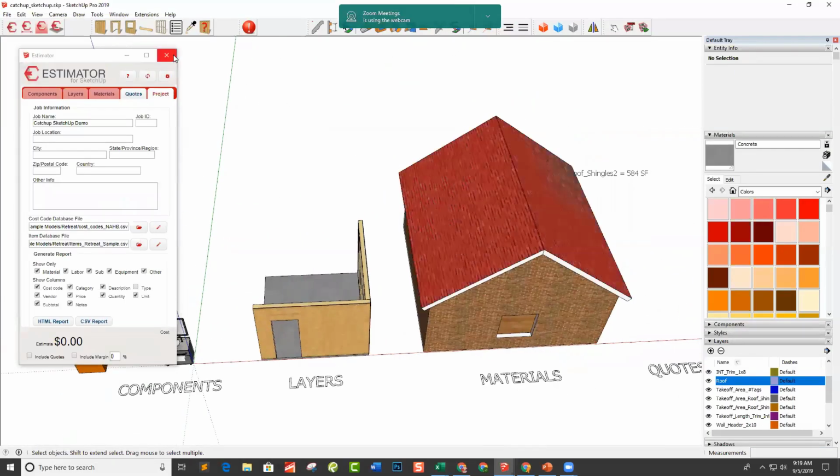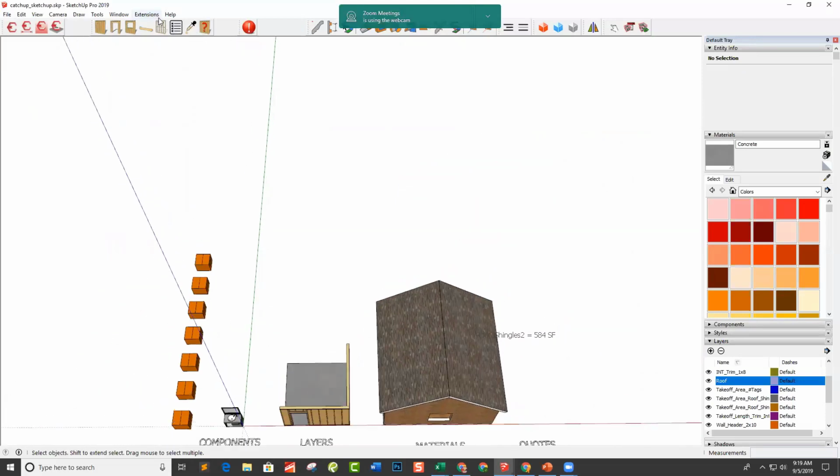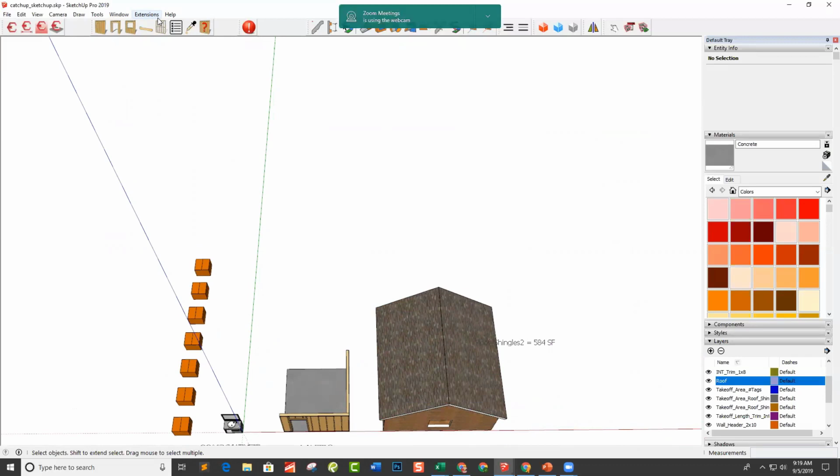All right, and then the last plugin is PDF Importer, and this is a lot of fun because I do this basically every day. I work for other builders. That's what this constructability is. Builders send me their plans in PDF form, and then I import them into SketchUp, and I build their houses before they are built, and I'm able to point out problems and issues, structural problems, things like that that nobody catches looking at boring 2D drawings, right?